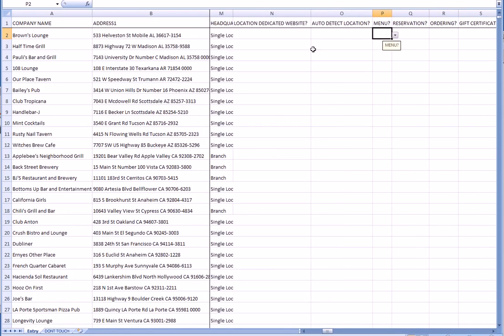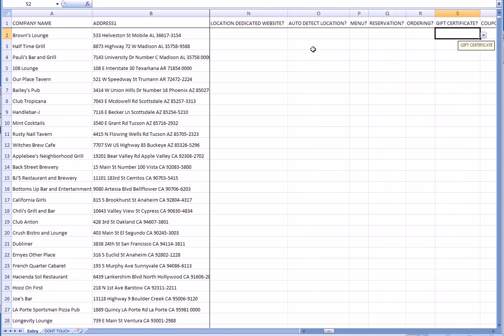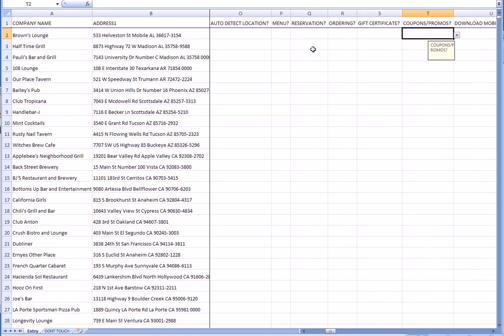Is there an online menu on the normal website? Do they accept reservations? Do they accept online ordering? Do they accept any type of gift certificate? What coupons and promos are available? Is there a link on their webpage to download a mobile app? Credit cards shown.